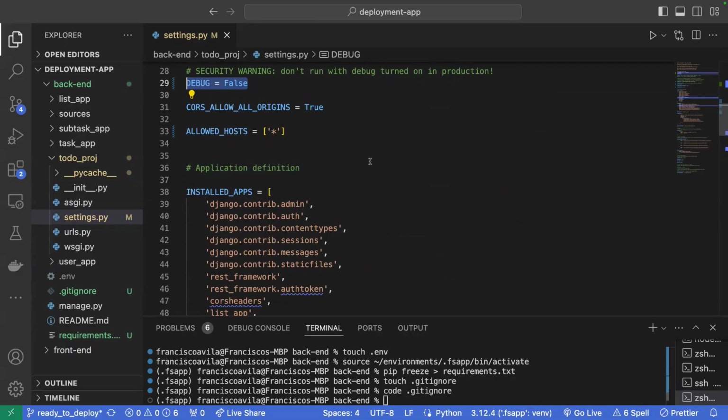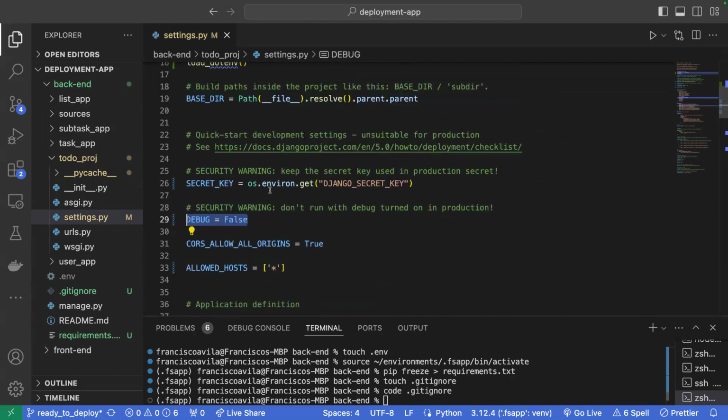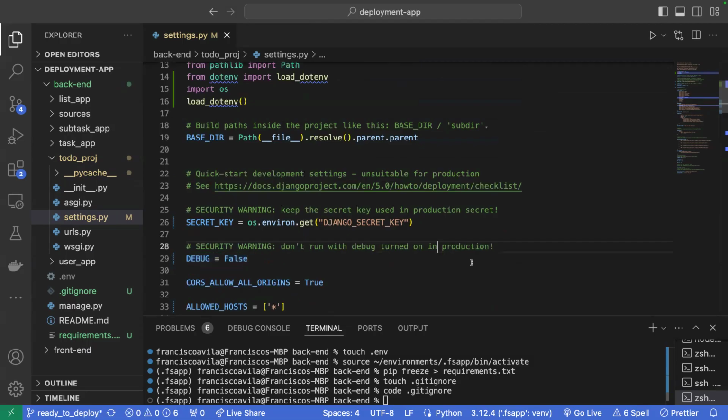You can add an email address to your settings.py so that anytime the application runs into an unexpected, unhandled server error, it will send you an email saying, hey, this is the error that we received. You might want to take a look at it. There's something going on here. But we'll share the Django documentation with everybody, so in case you want to set that up, you can go ahead and do that.